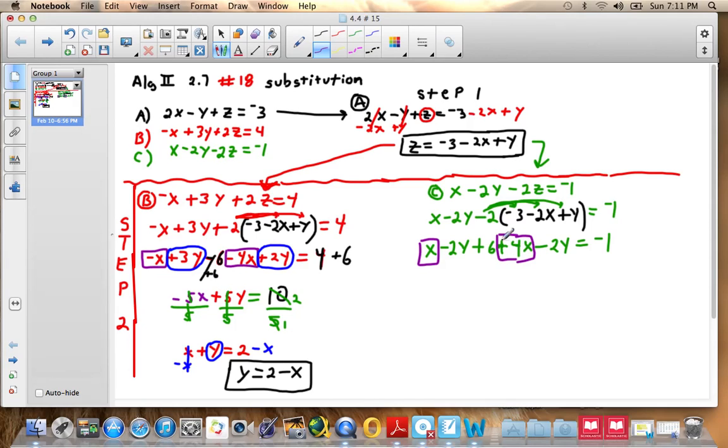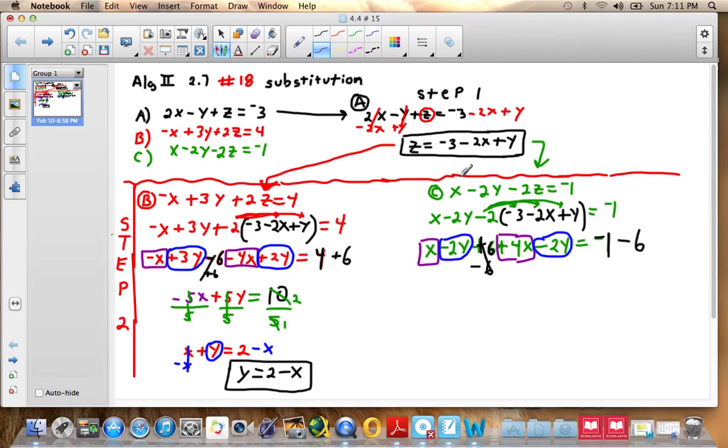And then my next, I'm going to look for all my y's, which are right here. Again, include the signs that are in front of the coefficient. And then my final like term is right here. The plus 6 and the minus 1. So I got to get them all together. So I'm going to subtract 6 from this side. What I do to one side, I do to the other. Okay. And now I'm ready to put them all together.